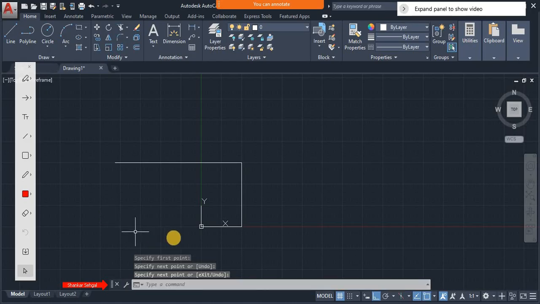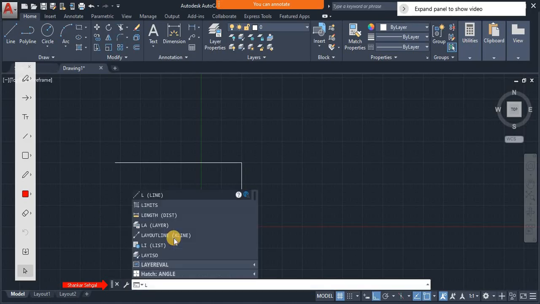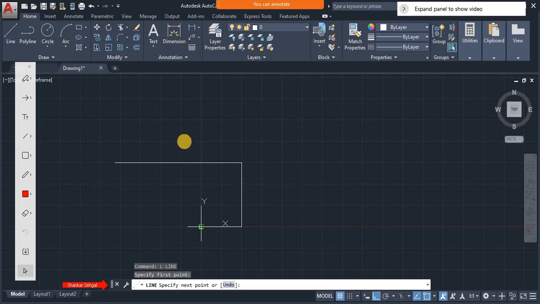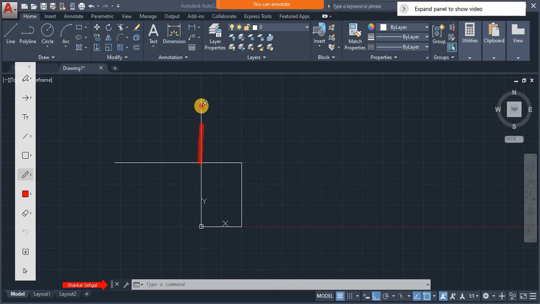Now I want to draw a vertical line starting from the origin. So line starting from origin, then vertically up, then up to here. I only want this kind of rectangle to be seen over here, not the extra portion, right? So basically I want to remove this portion of the line and also this portion of the line. For that I can use a very interesting and very useful command, that is trim.